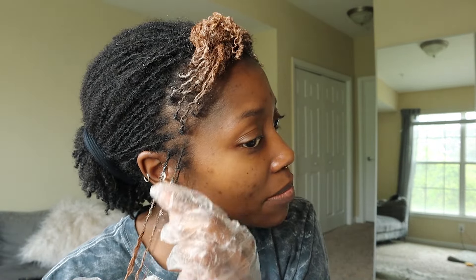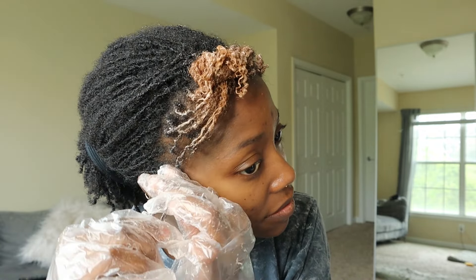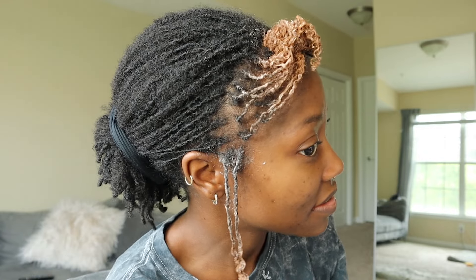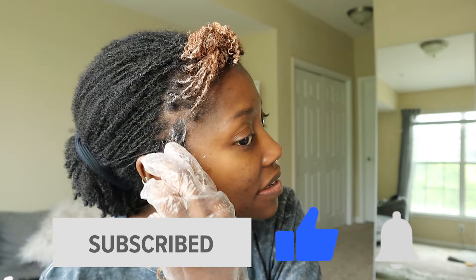Now I'm going to try and go up to my roots, but I don't want to stain my scalp. Since the roots are the youngest part of my hair I want to do those last — it's been about 40 minutes on my ends already. Moving up to the root so that processes last. Even if it doesn't lift all the way I'm okay with that — I don't want the roots looking brighter than the rest.